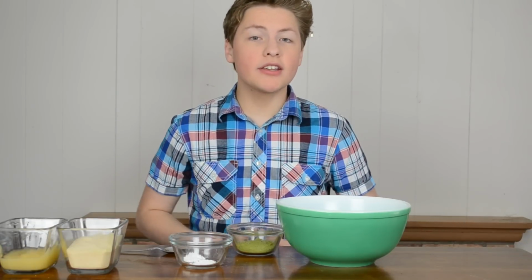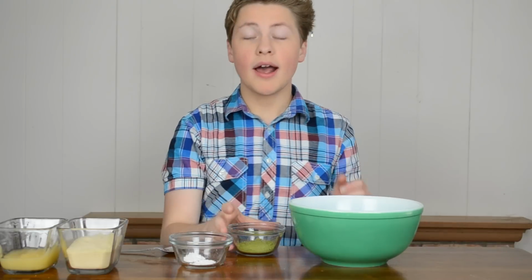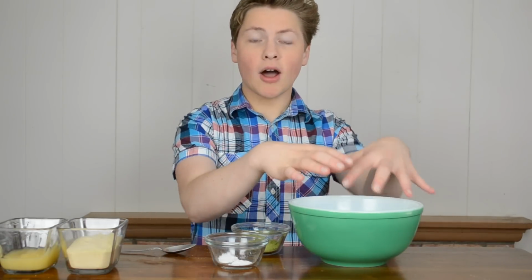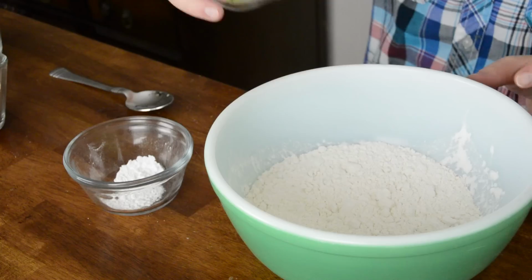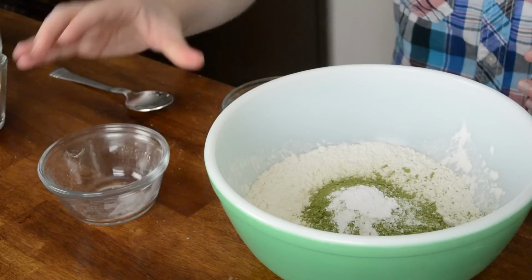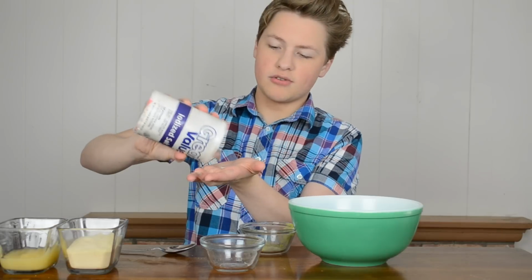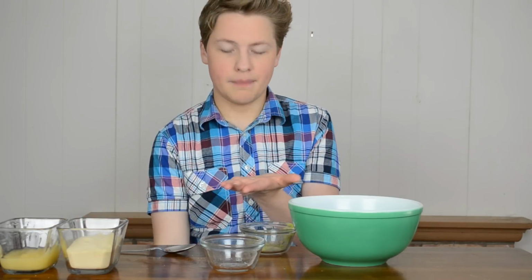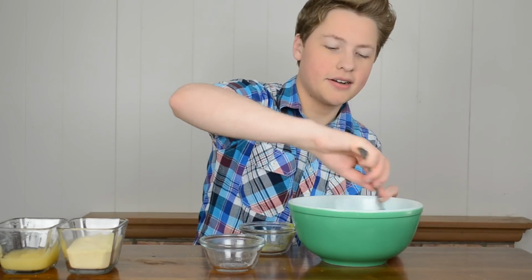Alright, so next we're going to take a medium-sized mixing bowl and mix together our flour, our green tea matcha powder, our baking powder, and our salt. I've already got my all-purpose flour in this bowl, so I'm just going to add my green tea matcha powder, the baking powder, and then I'm going to get some salt. I want one of those measuring spoons that's just a pinch, but for this I'm just going to guesstimate what a pinch is. Okay, boom, there we go. Alright, so we're just going to mix that together.